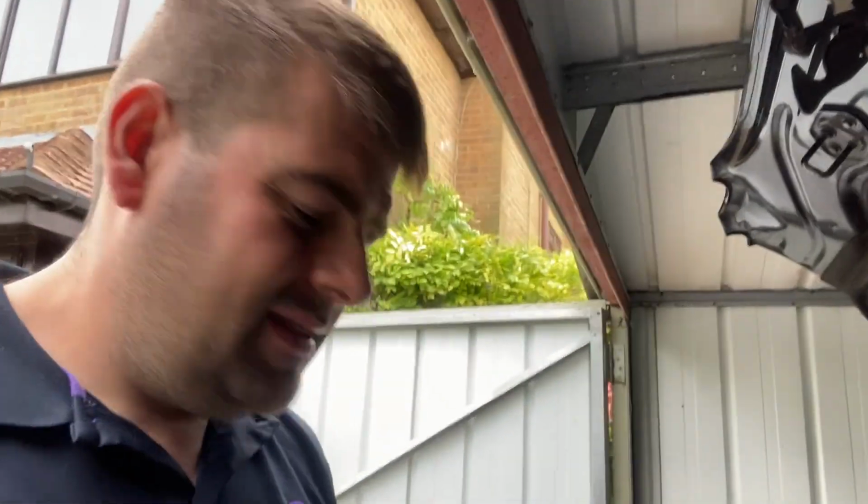Today we're going to try and fix another fault on the Jaguar. It's quite a common thing, sometimes part of Jaguar ownership. About 19 months ago I had an engine management light that used to pop on all the time. You could turn it off, but within 2 or 3 days it would come back on again. It used to drive you crackers.